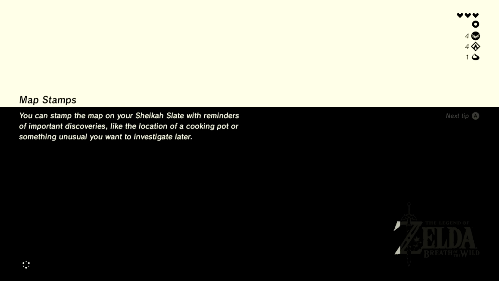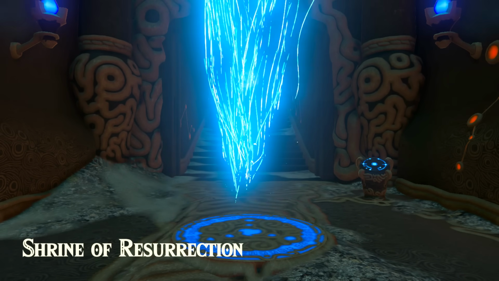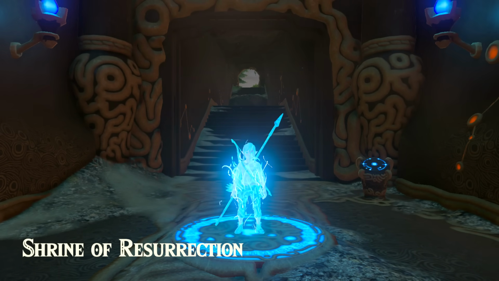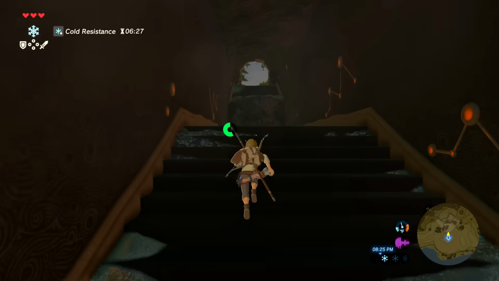You will find stuff along the way though, because there's so much stuff to do, and overall the Great Plateau is still very big. But let's just get on with things and make our way to the Temple of Time and see what the old man has to say. And I want to get my paraglider so I can finally leave. I'm so excited to dive into Hyrule and get into more of this game. Alright, let's just go ahead and make our way back.